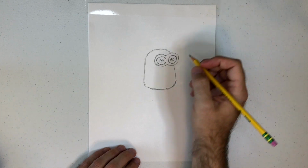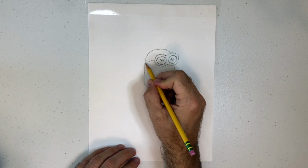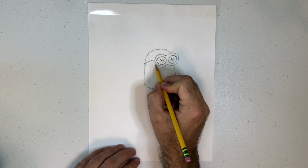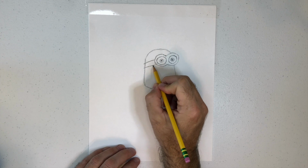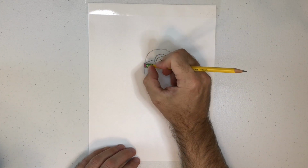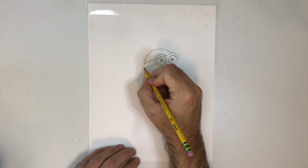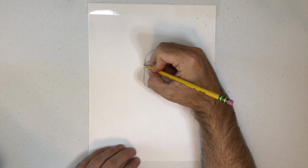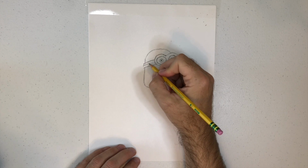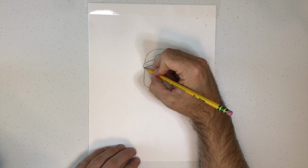And so now we're gonna move to draw the band that is holding his goggles on. So that's just kind of a quick little line over here. It kind of goes beyond his head, a little tiny bit, and then there's another one over here. And then we're going to erase that part because we don't want that. It's not needed anymore. So I erased a little too much. And we're gonna draw down a little tiny line like that, across a little tiny line like that, because that's the fold or crease in the material on the strap there. And then another line down like this.